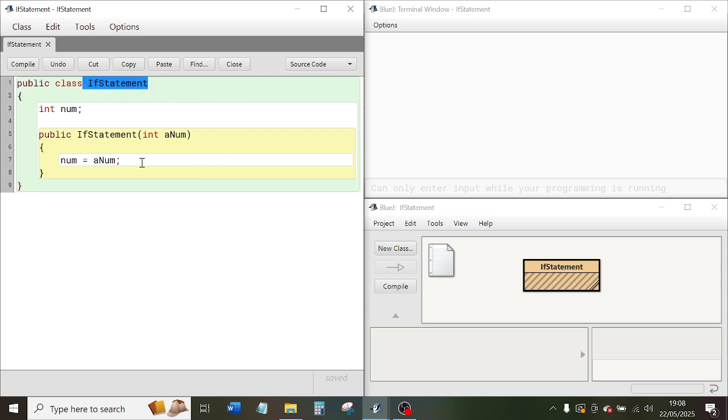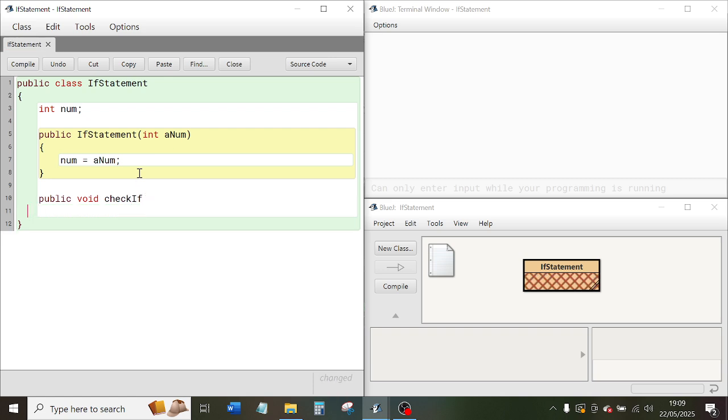So let's check the if statement now, guys, and what it's all about. I'll put void as a return type, as we're going to use print statements to check the output. Okay, here we go. So if num is equal to, or equals equals, this is a comparison operator, guys.